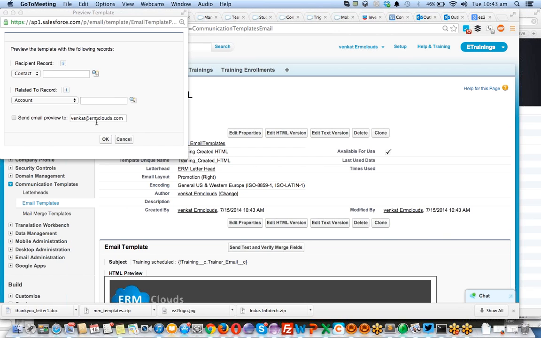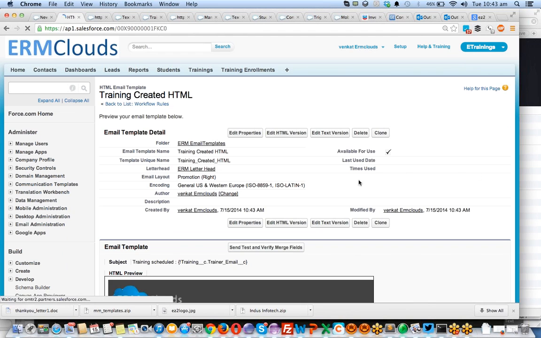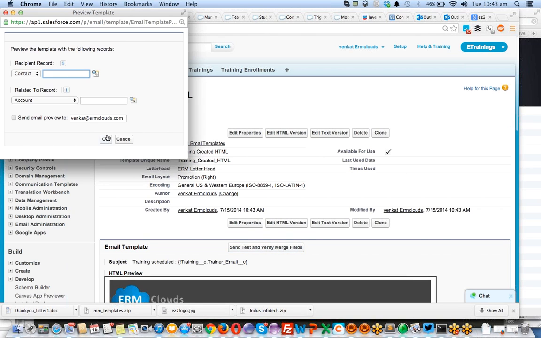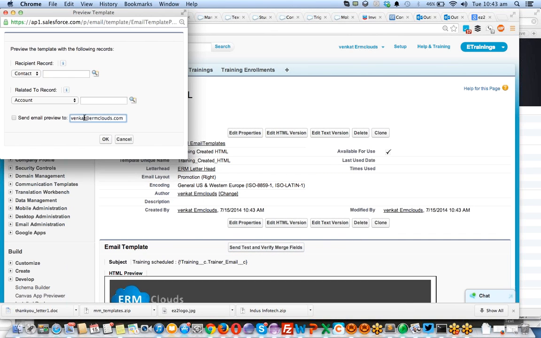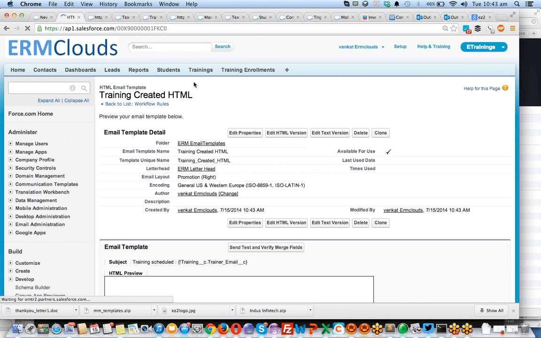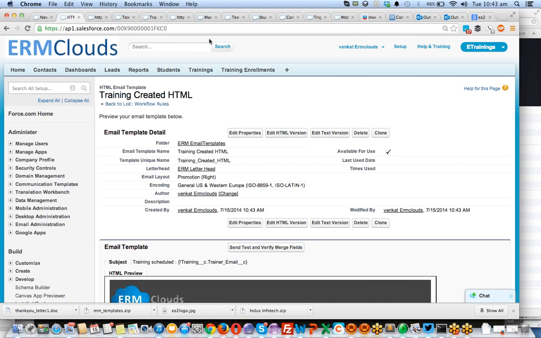You will get a simple template. I don't know, did you get any message? I'm sending again because I don't know whether I checked this option or not. Now you will get an email template in your email.